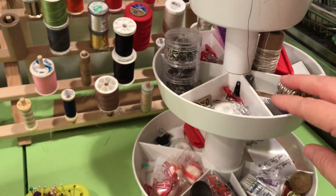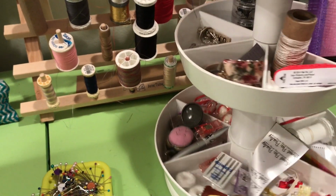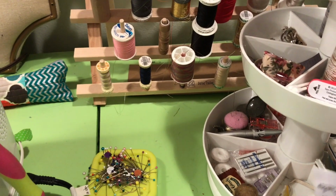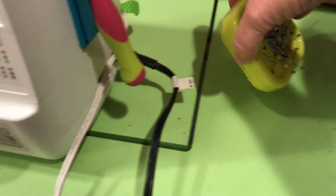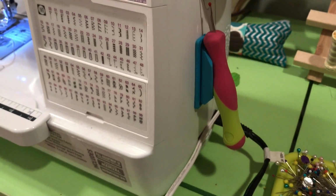Okay, this rotating thing, I wish I would have cleaned it before I showed you because it looks like a mess, but I know what's in there. Needles, and those are my tags for my bags. And here you see my magnetic pen holder that I'm obsessed with. Oops, dropped one. Got it. There's a pencil holder that I have my seam ripper on.